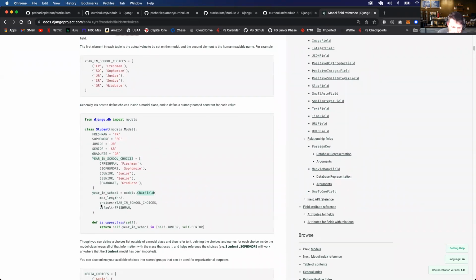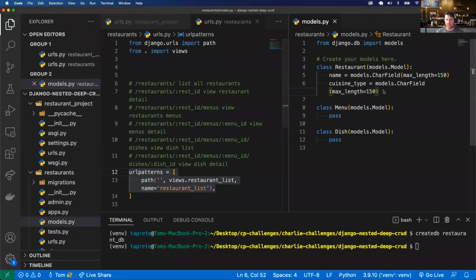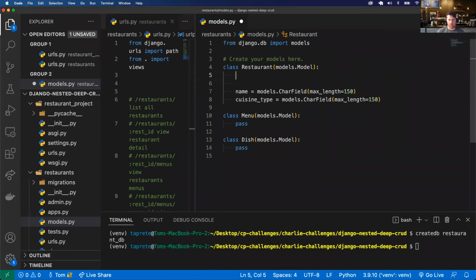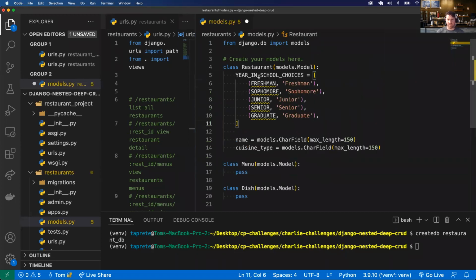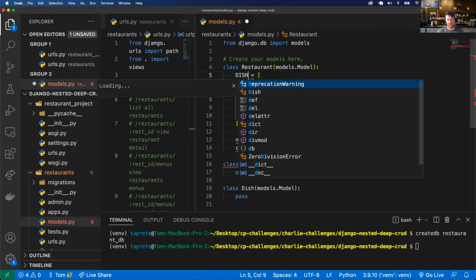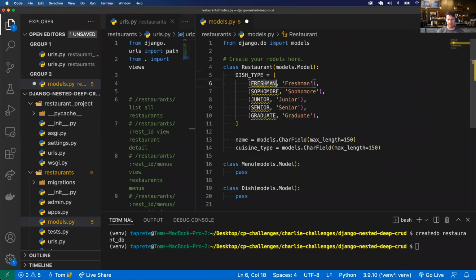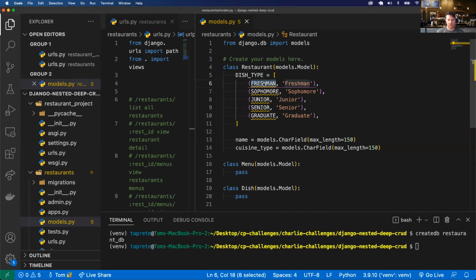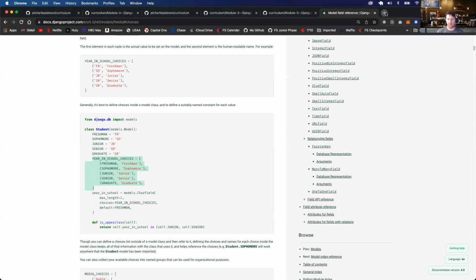Year in school, models.CharField, choices, year in school. So we can essentially limit, not year in school, but dish type. And instead, cuisine types.